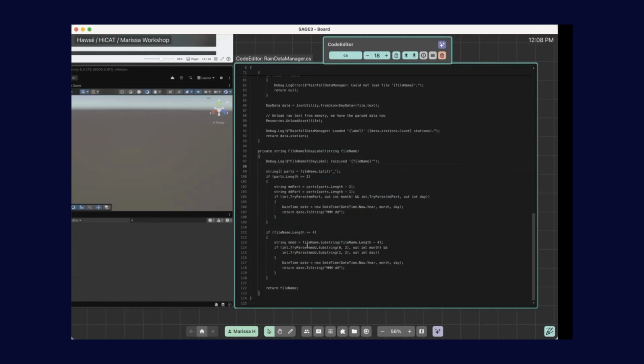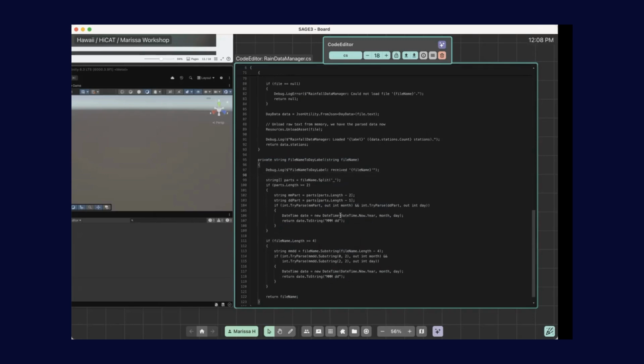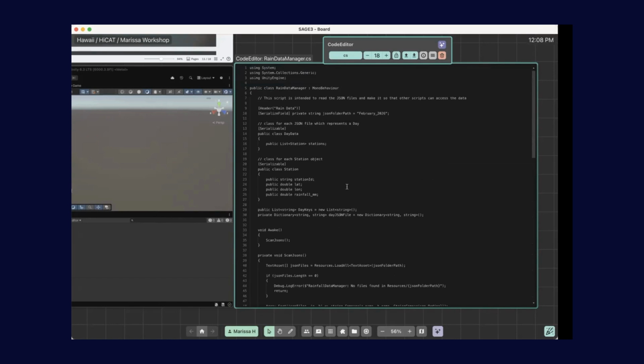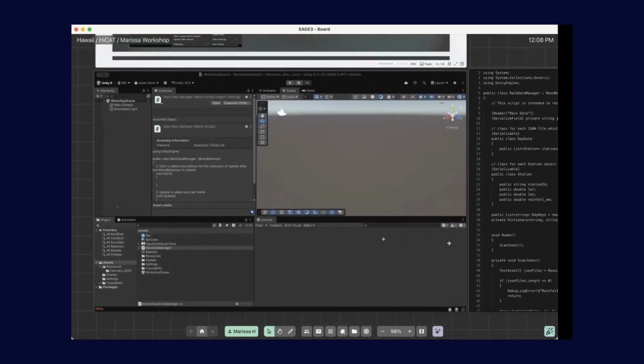So this just makes it more readable. And if you have all the code from this script, we're going to go back to the Unity project.